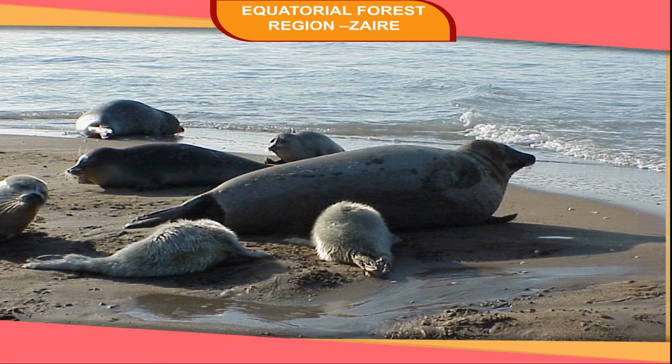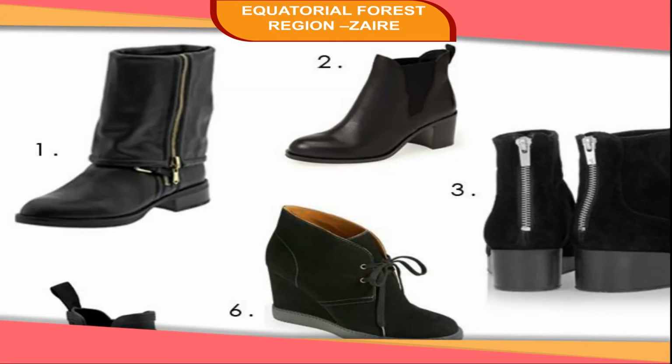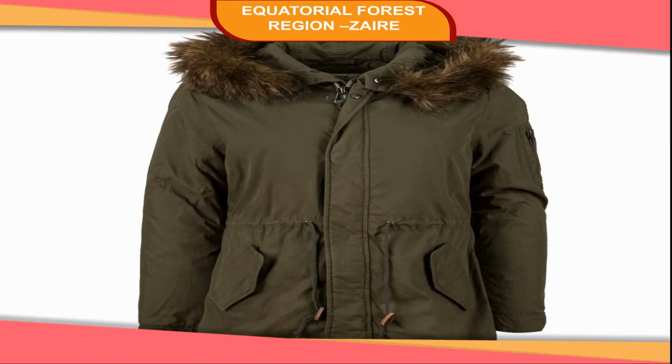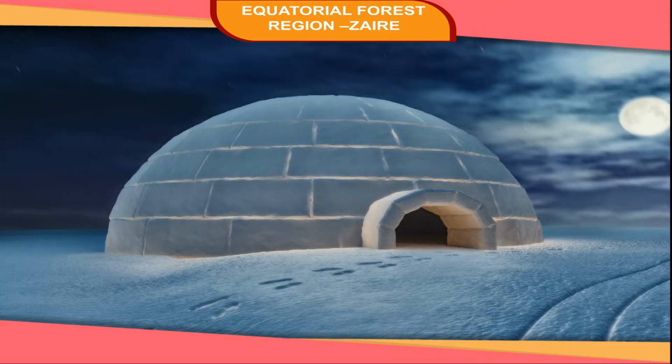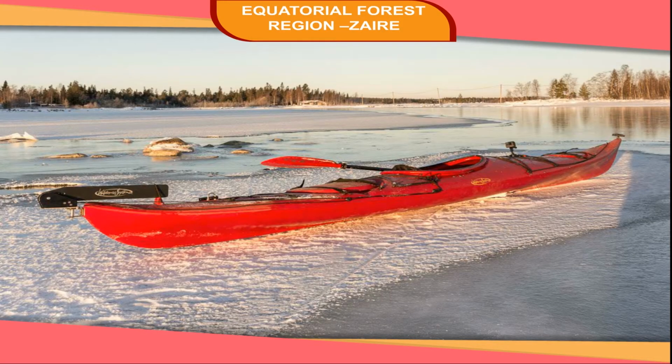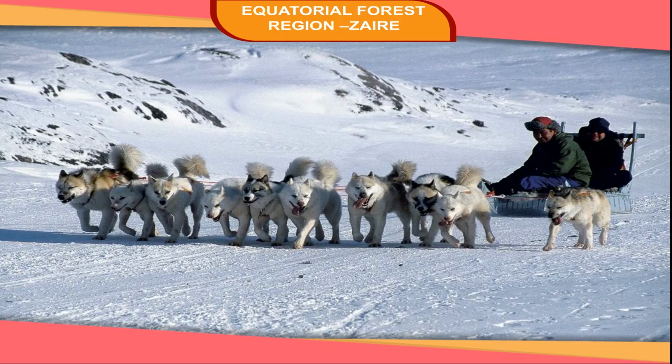Greenlanders depend on seals and walrus for clothing and shelter. They wear boots, double-layer trousers and parkas. All of these are made of skin and fur. They live in igloos. Igloos in Greenland are skin tents for summer and huts or houses for winter. Igloos made of ice slabs are rare in the country. People use kayaks and sledges for traveling. A sledge is drawn on land by a team of native dogs.